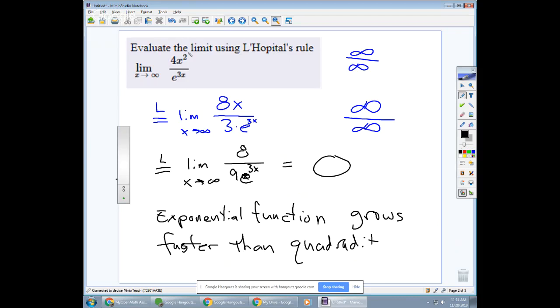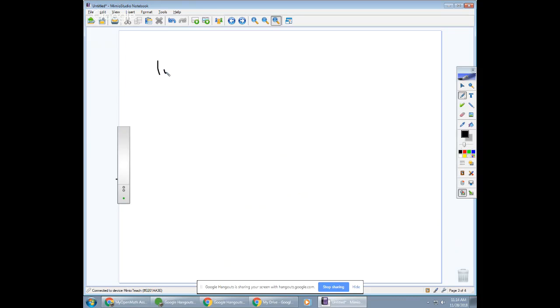Now, it turns out if this was a cubic, there would just be one more step in doing L'Hopital's rule again. If this was a 4th degree, there'd be one more step. So what if I did something like the limit as x goes to infinity of x to the 10th over e to the x? What do you think is going to happen here? Well, it goes to 0. You'd have to apply L'Hopital's rule 10 times, and eventually we would find this goes to 0. Cool.